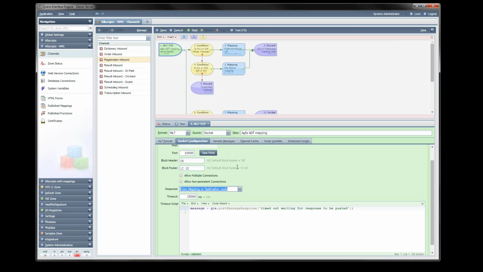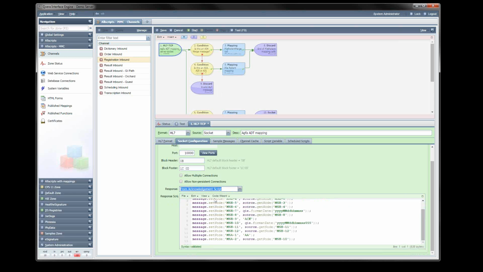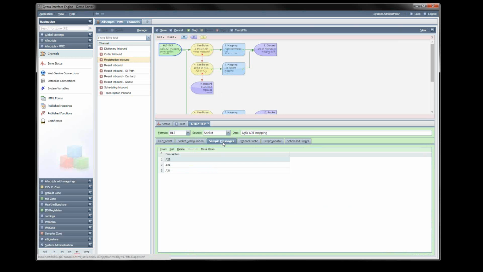So again, some great flexibility here within the setup. You have the ability to load in sample messages. This is a great feature, unlike with ConnectR, where you really are reliant upon the data that comes in from the sender, and you actually have to wait for a connection and wait for that data to come in before you can start viewing it within the message log. With QIE, you have the ability to pre-populate some sample messages.